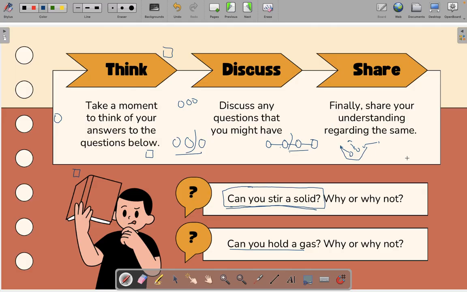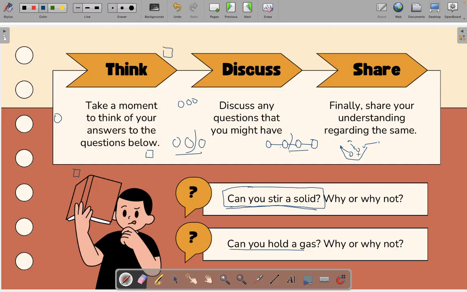Say you may have seen smoke, right? In a room, smoke escapes very quickly. It spreads in all directions. Why is it? First of all, the particles of gases are very widely spaced. Second, they constantly move in random directions, so they will keep on moving, and this movement causes them to escape. So that is why it is very difficult for you to hold a gas.